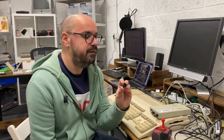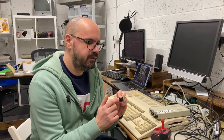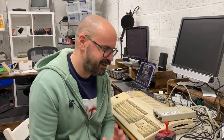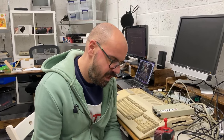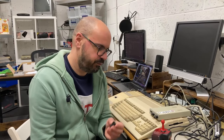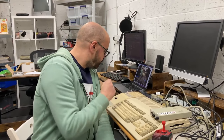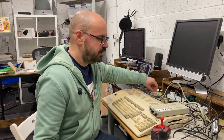Lo and behold, the switch is fine but the connections to it were bad. I've actually misplaced my soldering iron - it's been that long since I've done anything like this - so I'm going to pick up a new one and get it sorted. The switch is fine, I checked continuity, but the cabling wasn't working. As a temporary measure I've got a little jumper and I've popped it in, and lo and behold it will boot up.